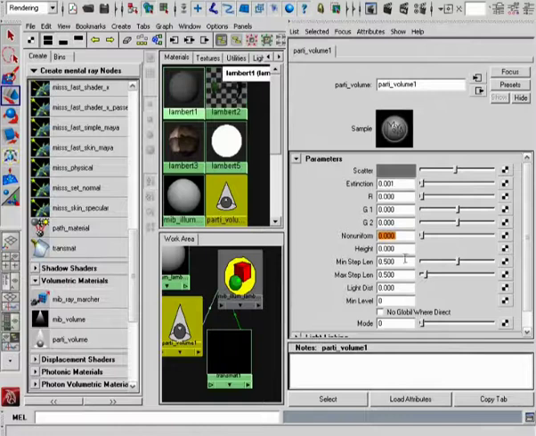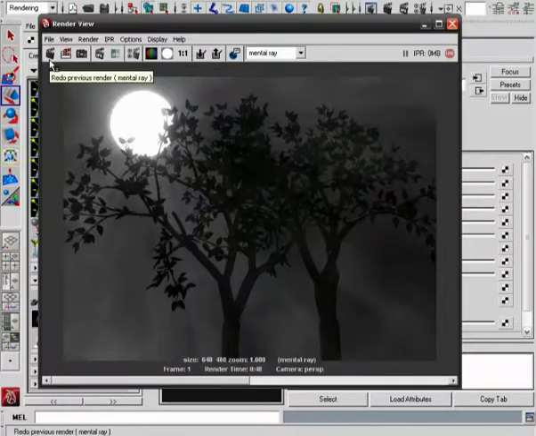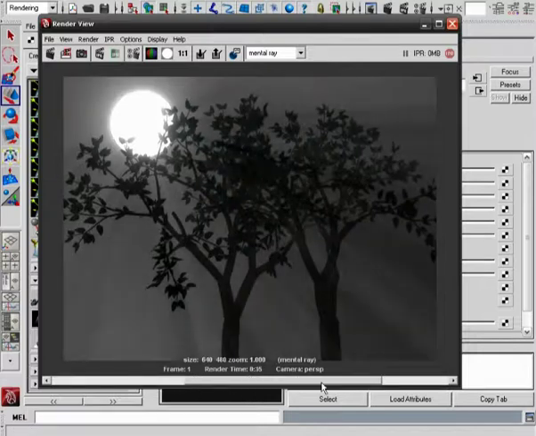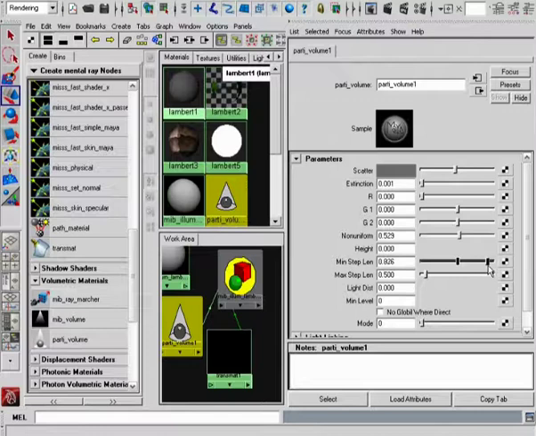So if you wanted this to seem a little bit more realistic, we would want to start to increase this amount of non-uniformity, so that we can start to get a little bit of variation in this effect. So let's, again, render this out. And now we start to get an effect that's a little bit smokier and has a little bit more of a cloudy appearance. If you compare what we had before, you can start to see there is quite a bit more variation in the overall uniformity that we had.